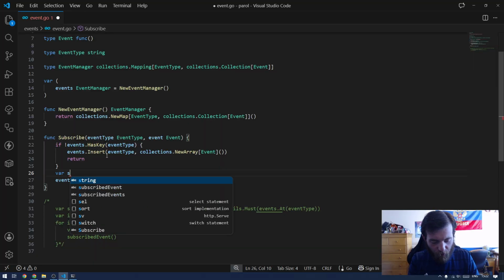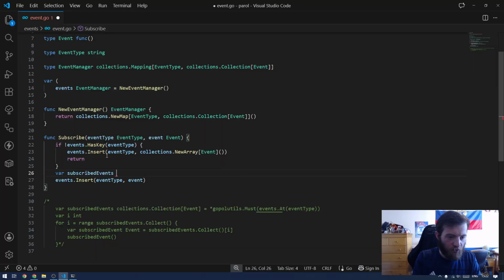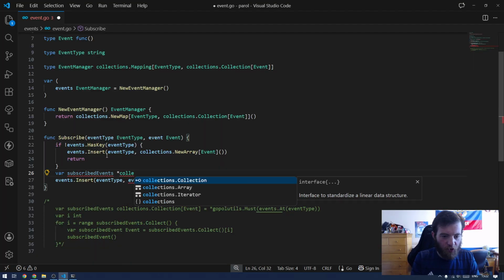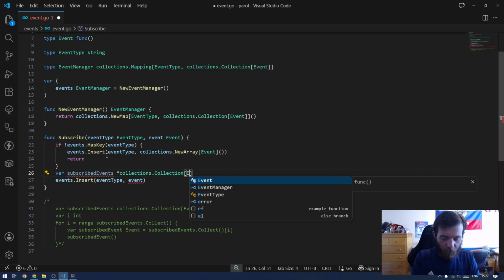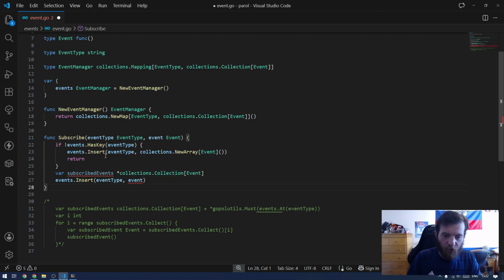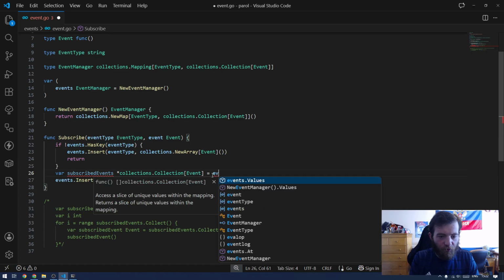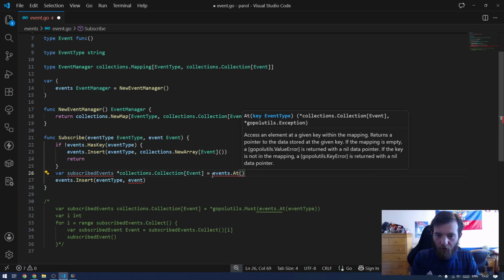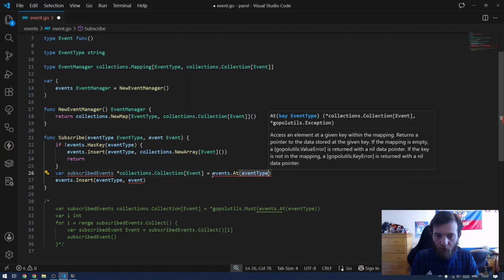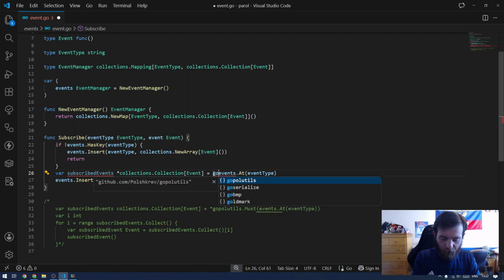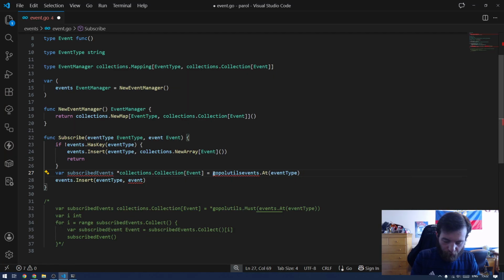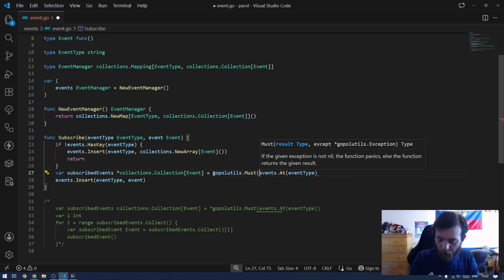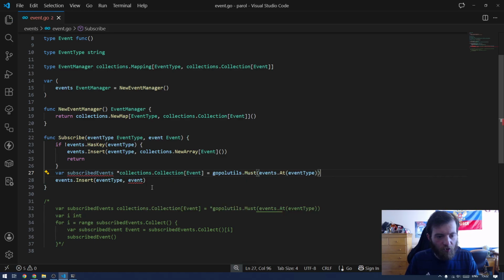So then we'll say subscribed events is a pointer to a collection of events, and that is equal to events at the event type, and of course we need to panic. Because the event should be in.